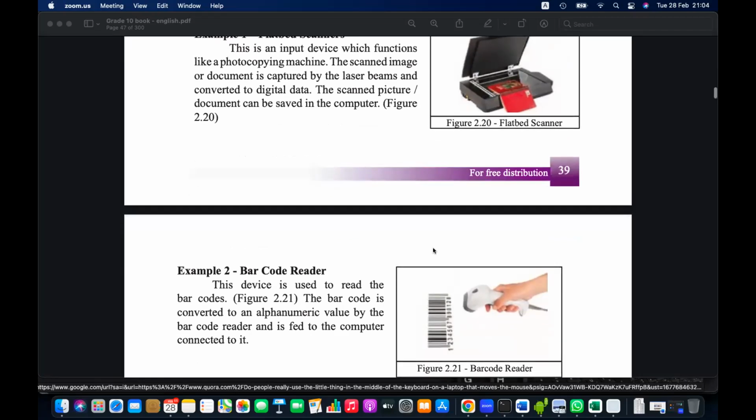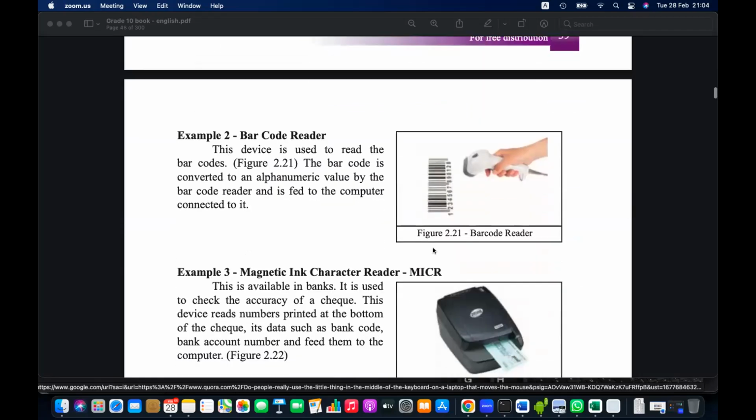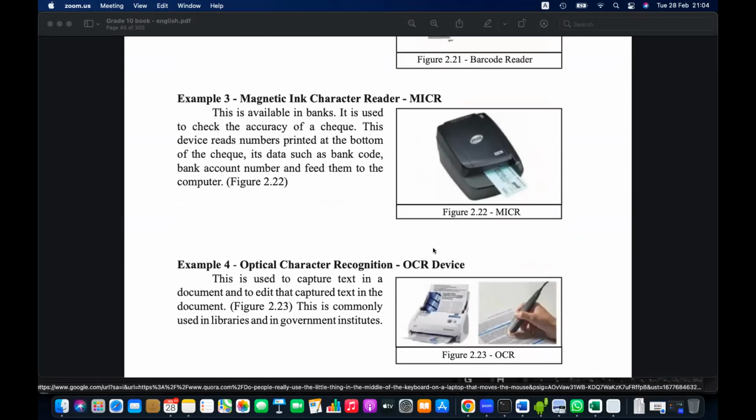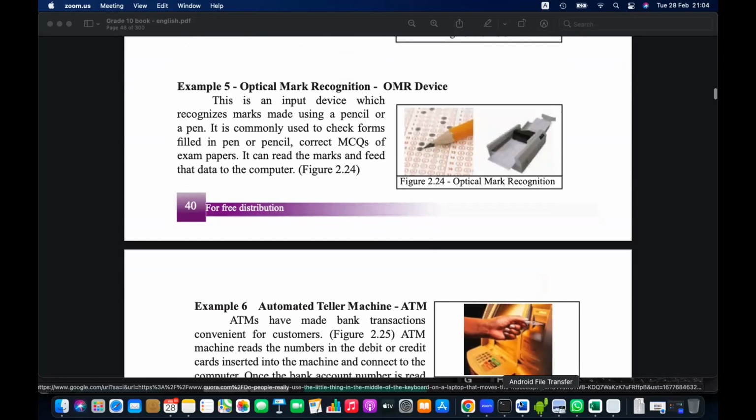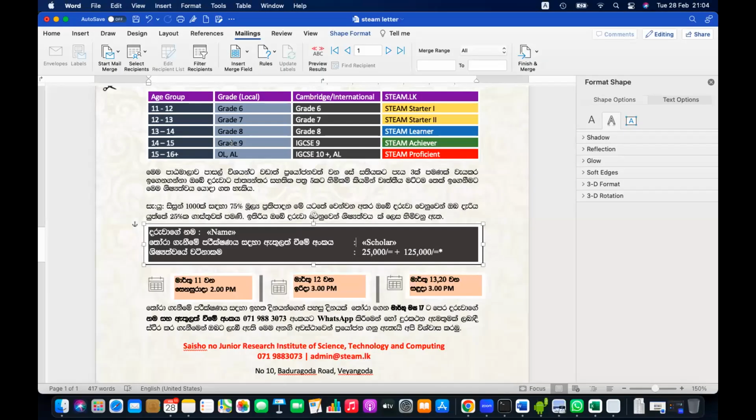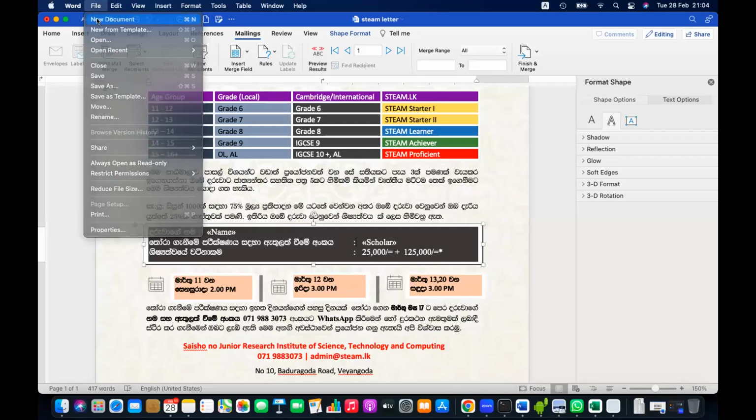Scanners, flatbed and handheld. Yes. And there are several sets of scanners. I said that I will be discussing this, but unfortunately today I had to take some time to explain the previous lessons. But there are a lot of scanners. So let's learn about the scanners. Write down as a heading, scanner types.